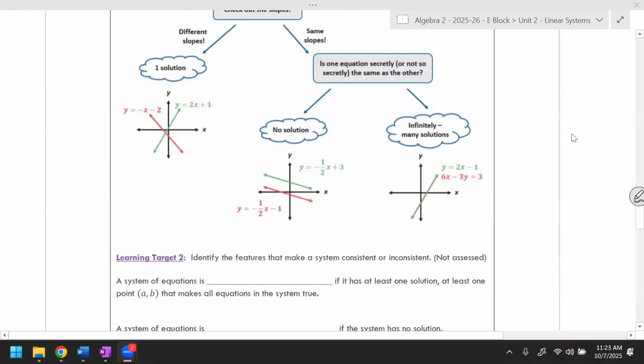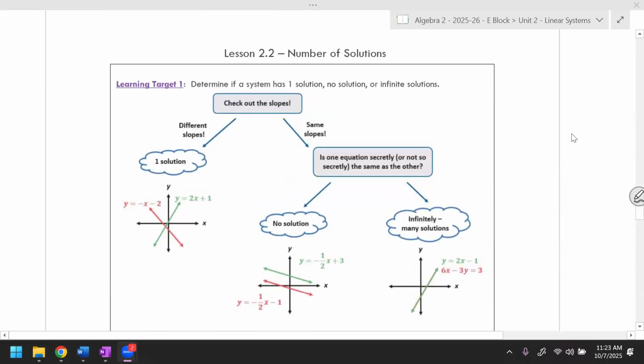All right, let's finish this up. So to recap some vocabulary for you guys, a solution to an equation is just a choice of the variables that make the equation true. And if you have a system of equations, that is just more than one equation, then a solution to a system is just a choice of variables that makes all of those equations true, right?